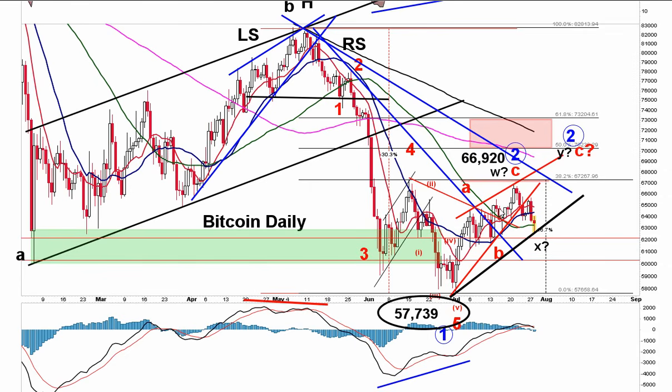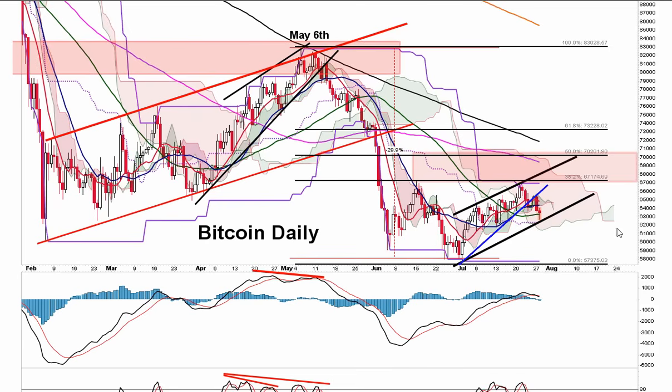It could just end right here. I've talked about both of these scenarios at great length and detail. What I could tell you is that once this rally is done, whether here at 66,920 or whether a little bit higher above the 38.2 Fibonacci, the rally is going to fail and take out 57,000. We're going much lower. Maybe we do that with the Fed immediately. Maybe we get a post-Fed sell-off afterwards. It's going to happen.